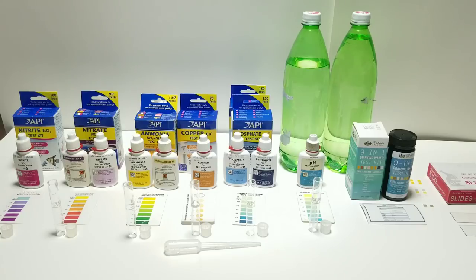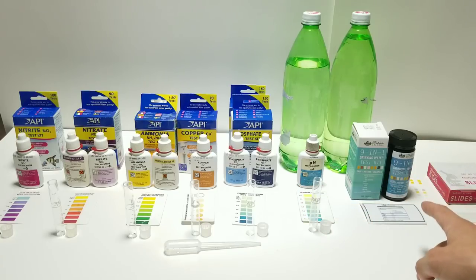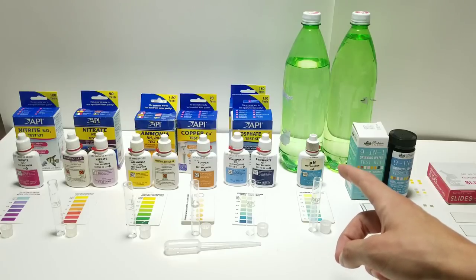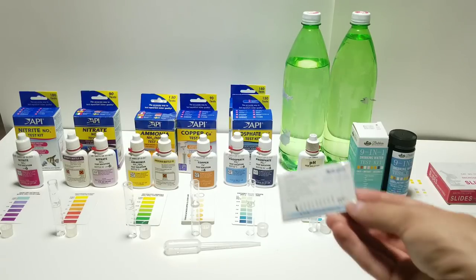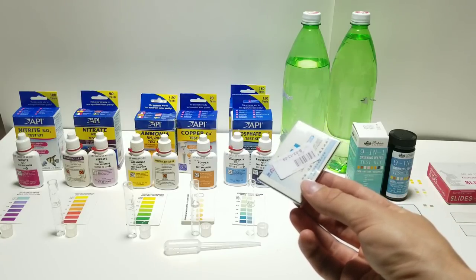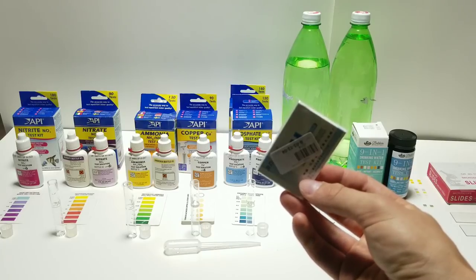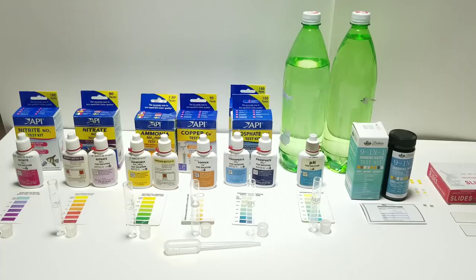Over here I have some microscope slides that I'm going to put a drop of water on, just to see if there's anything moving around in there. These pH tests go for about eight dollars, the rest of the test kits online go for about sixteen dollars per kit, and this one with a whole bunch of the common things goes for about eighteen dollars but does not include some important ones like ammonia and phosphate. Phosphate is what causes algae to grow and we're going to see if there's a lot of that. This here is the cheapest pH test kit available on the market - it literally cost 76 cents with free shipping from China. You get a hundred test strips in there.